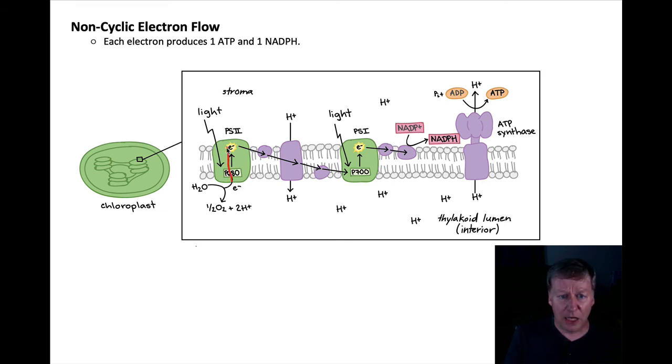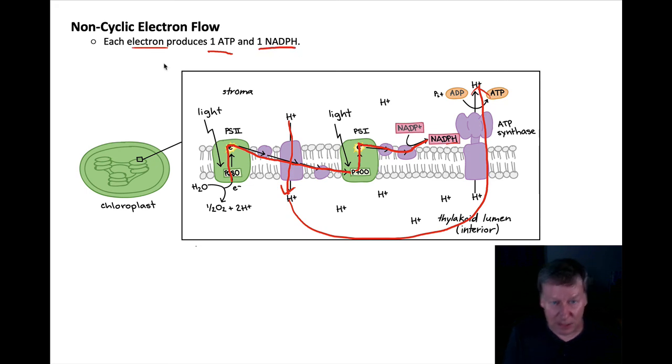The electron is energized, it goes down an electron transport chain, which brings one hydrogen across. That hydrogen produces one ATP. This electron is powered again. It goes here, and it is used to reduce one NADP plus to NADPH. So the non-cyclic electron flow produces one ATP and one NADPH for each electron that passes through. That's the normal. That would give us, for 12 electrons going through, 12 ATP, 12 NADPH. But as we saw a minute ago, I actually need 18 ATP. So how do I fix this discrepancy?